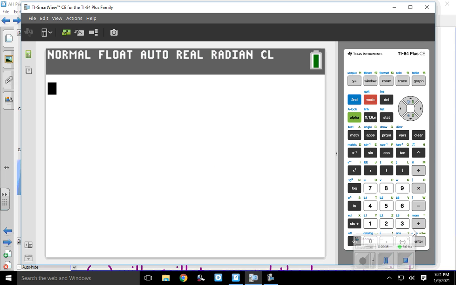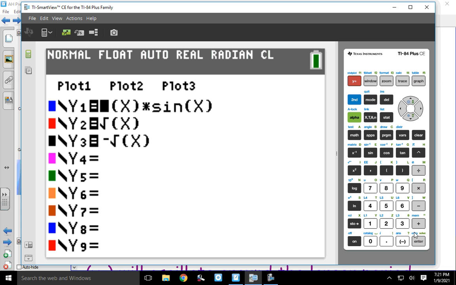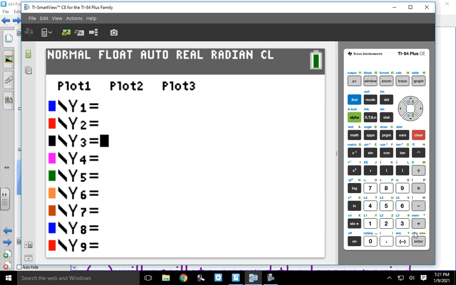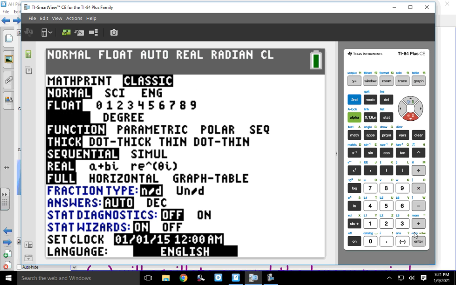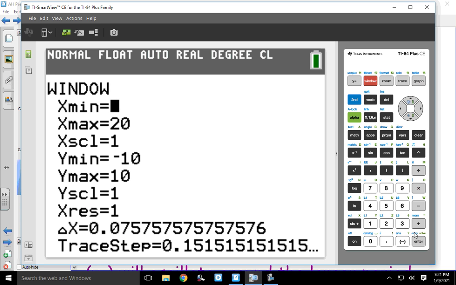All right, so with our calculator, let's just go to our y equals menu. Let me get rid of these other functions we were playing around with. And let's put in the equation of the function they've given us here, which was 3 cosine of theta, and then we're adding to it sine of 4 theta. And since this is in terms of theta, we're in degrees, so let's switch our mode to degrees. And let's also change our window. In fact, I'm going to just use the window that we were working with there.